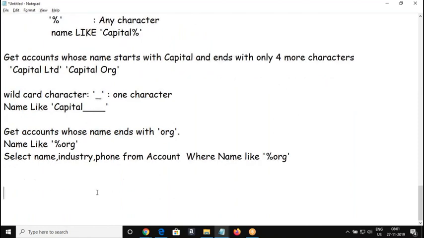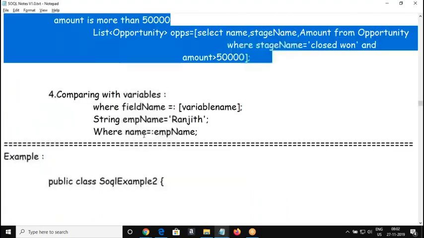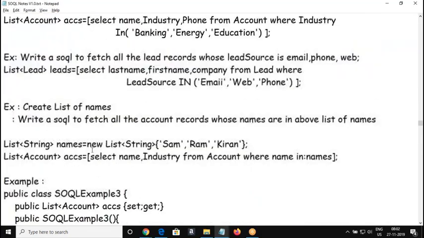Apart from this, we have some date functions that can also be used as part of your SOQL query. You can use the date functions, the date time keywords, which can be used in your SOQL queries. So what are those date functions?